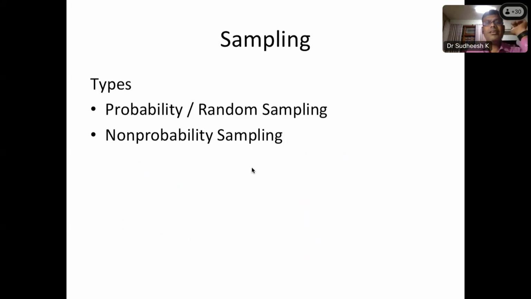Now, again, the sampling can be classified into probability or random sampling, or non-probability. Non-probability means you just select the patient as soon as they come to the theater, you just select them for the study. Whereas probability sampling means there is an equal chance of a patient going either into the experimental group or the control group. Whereas in non-probability, there is nothing like that. They invariably go into the experimental group only. Therefore, non-probability sampling is applied only in case of rarer diseases or rarer conditions.